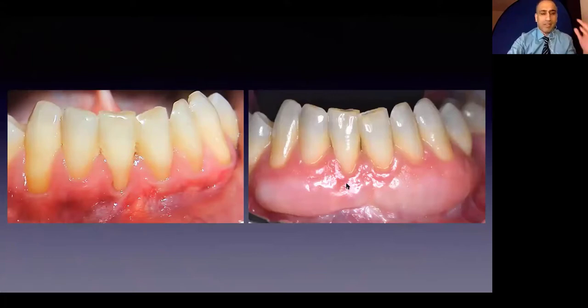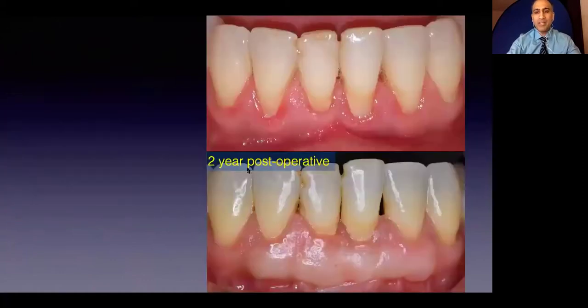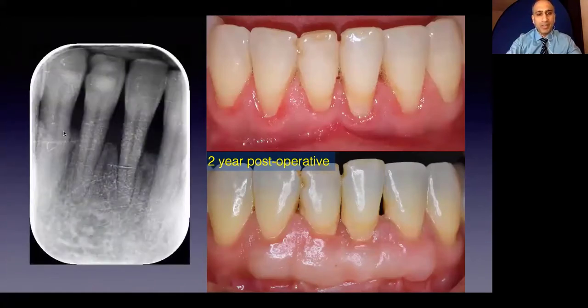So now I've seen a failed case of a CTG and 2 uber successful cases with an FGG in the anterior mandible for root coverage. A week later, another patient that I treated with an FGG came back for her 2-year postoperative visit. We didn't obtain complete root coverage for this span from 3.2 to 4.2, but considering that there's close to moderate bone loss on the central incisors across this entire span, this is a pretty impressive result, and I'm sure that there's been creeping attachment over this 2-year period.